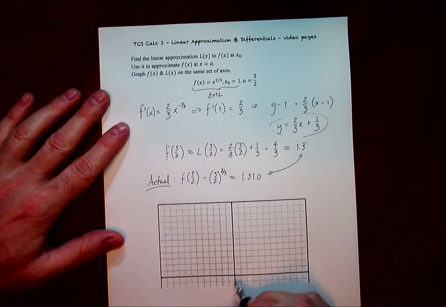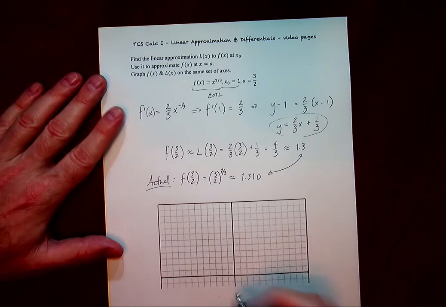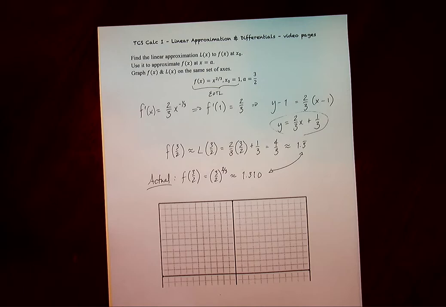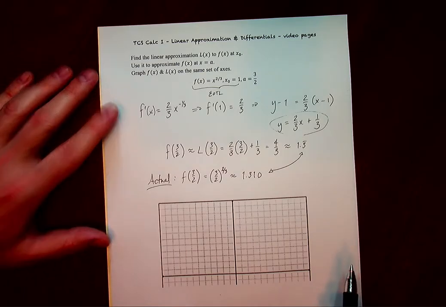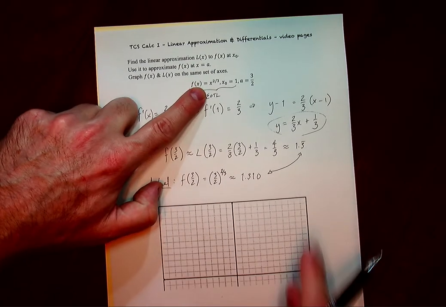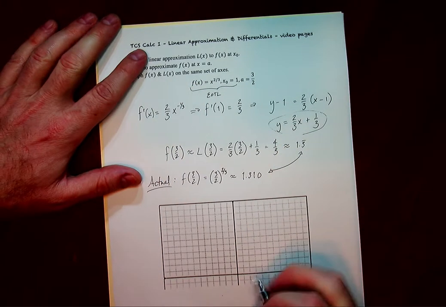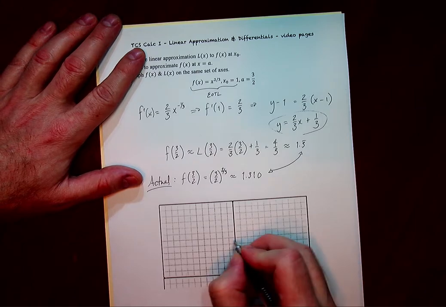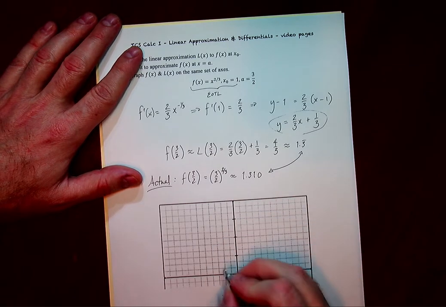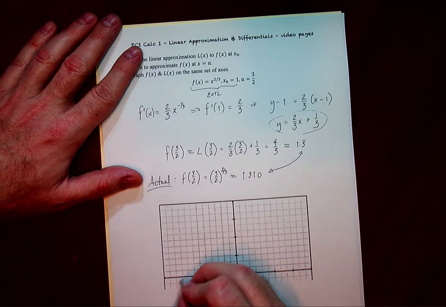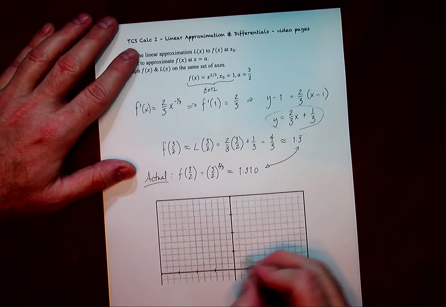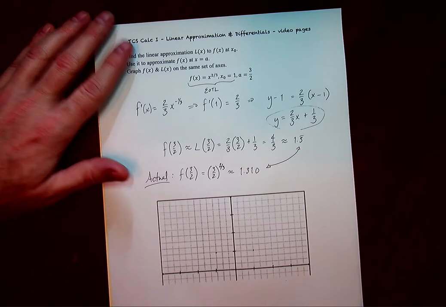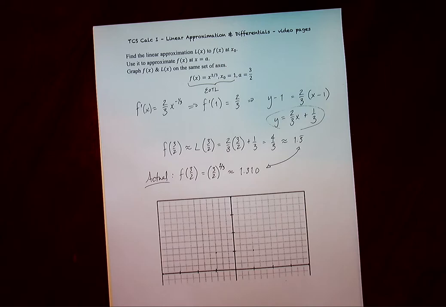Now, again, I want to go ahead and try and look at this. Now, the question is, of course, how to scale this. If we're going to scale this well, we need to take into account both this function and that. Well, that's got thirds in there. So why don't I just make it such that every 3 boxes is equal to 1 unit, and that's going to make the graphing a whole lot easier, okay? It goes through 1, 1. I'm going to need my calculator for some of these approximations.